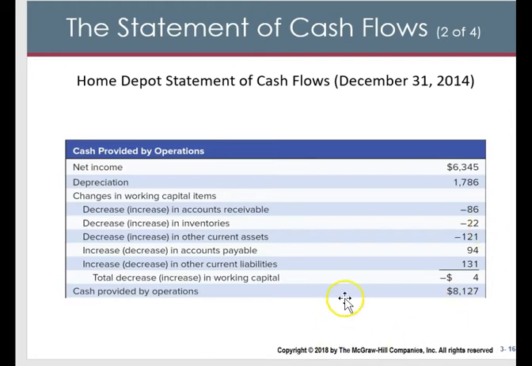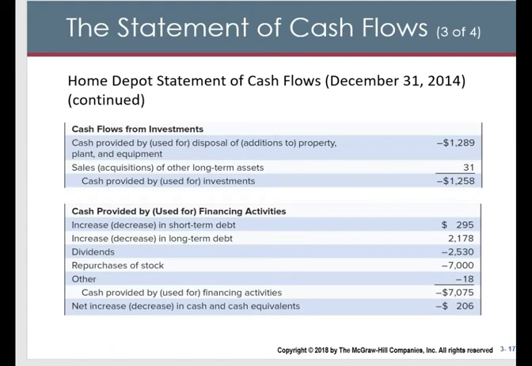As you can see here coming down, this is what you're looking for. When we talk about trends or patterns, they have a positive cash flow from operations, which you want to see. Now, sometimes you can have some negative ones, but you're looking for positive and for them to increase. You can see 8,127. Of course, that's in millions. Okay, let's continue with the other two areas we're going to look at. The first one here is cash flow from investments, and we'll end with the cash provided by financial activities.